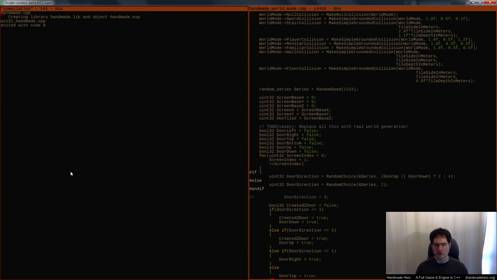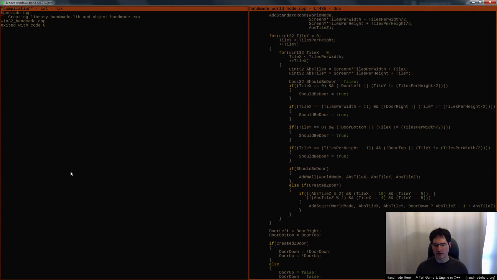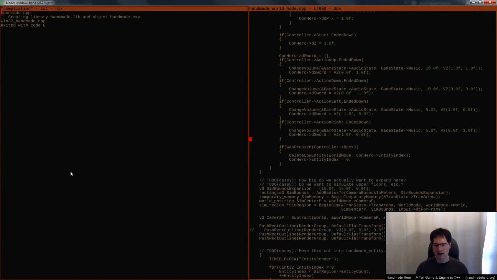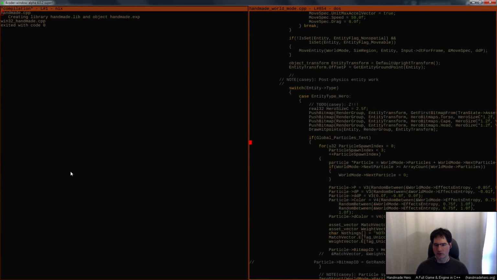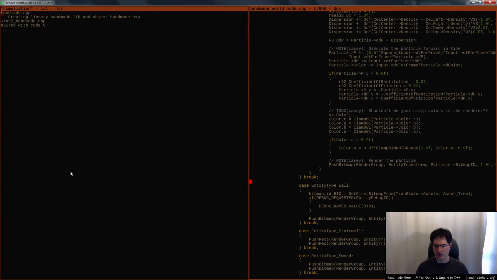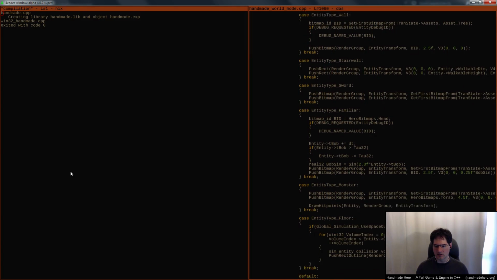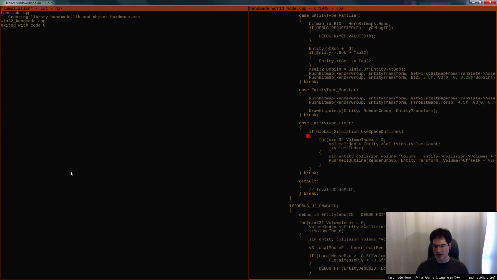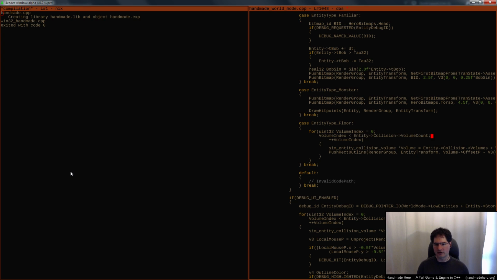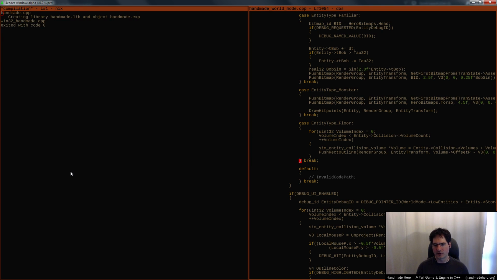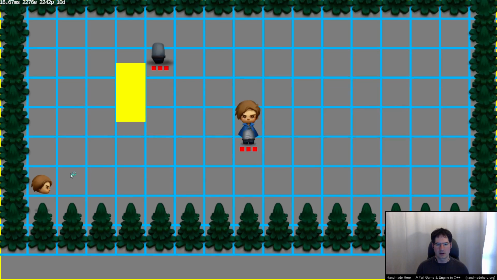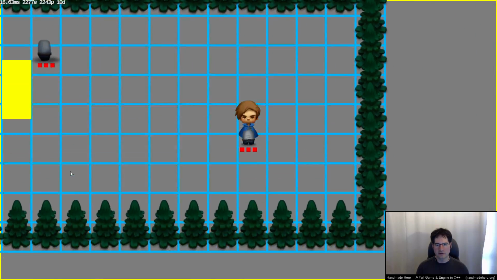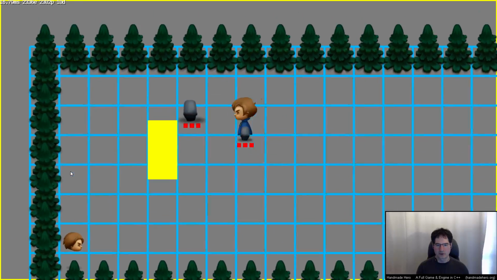So I would like to draw them perhaps a little bit more permanently, though. When I do the drawing here, I guess I'm not at the moment drawing the floor things, I think because it's turned off. I do want to draw these always. I just want to draw them with actual art. But for now, we'll just draw the collision rectangles, which seems fine. But there we go. So now we can see them all, and that's much better.